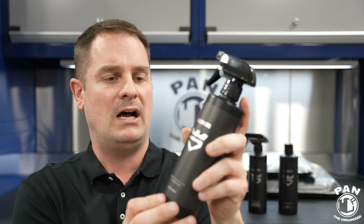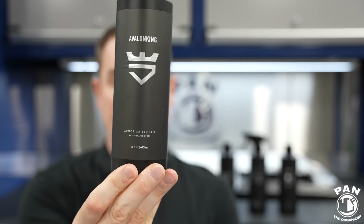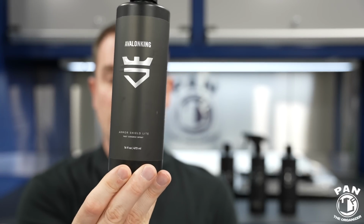When you're towel drying your vehicle, it's good to have a drying aid. That way you're reducing the chances of marring or scratching your paint during the towel drying phase, because this acts as a buffer or a lubricant between your towel and the paint. So yeah, that's pretty much it. This one here is a royal purple color. And again, it has that Black Ice, perfume type smell. So it smells pretty nice. It does not have any curing time.